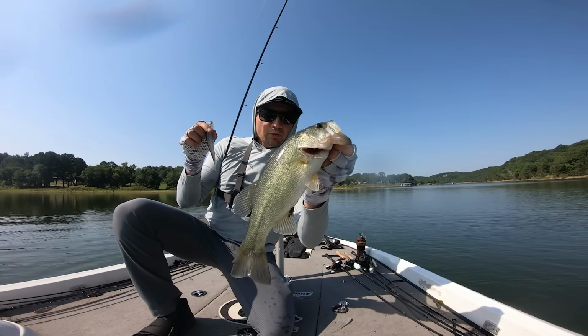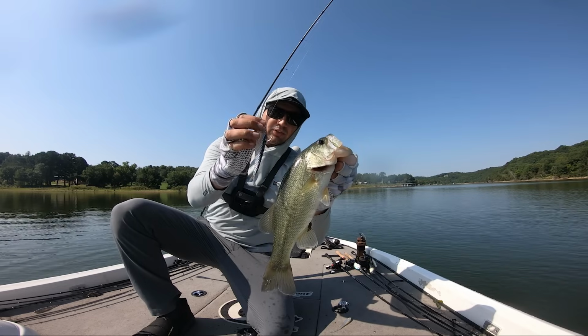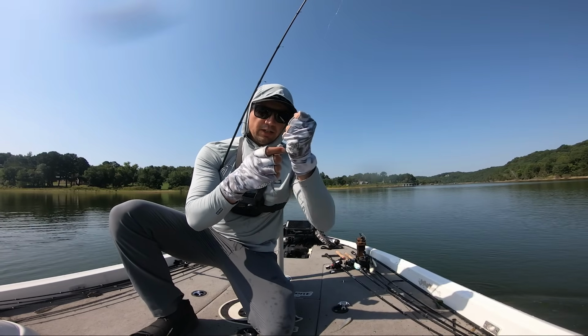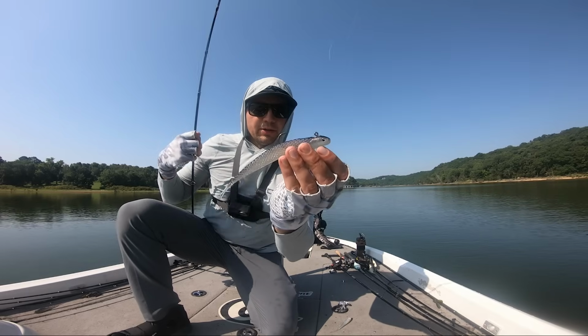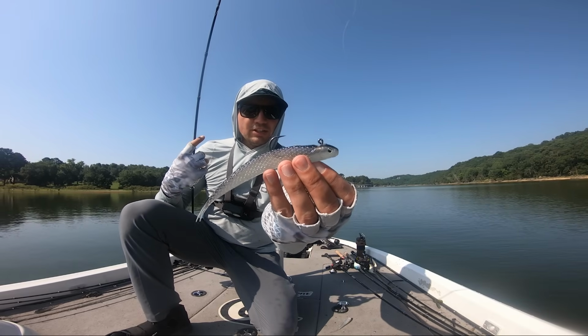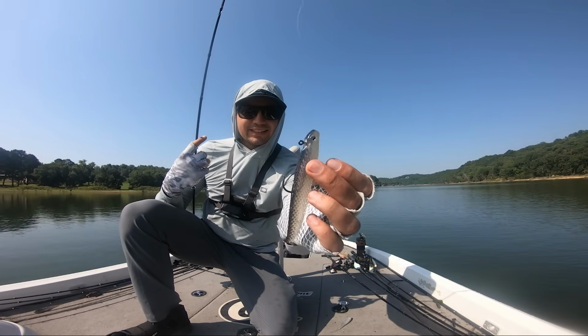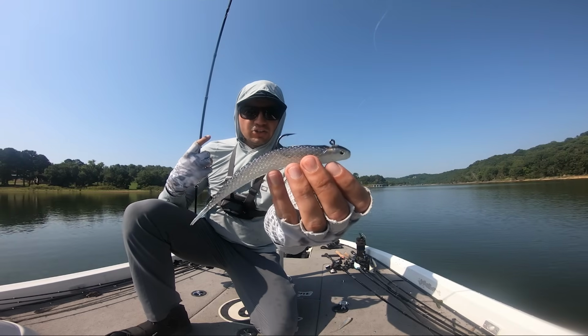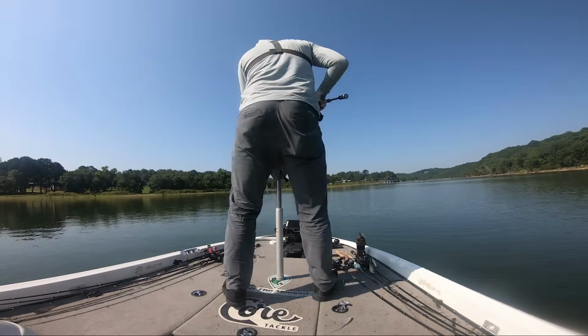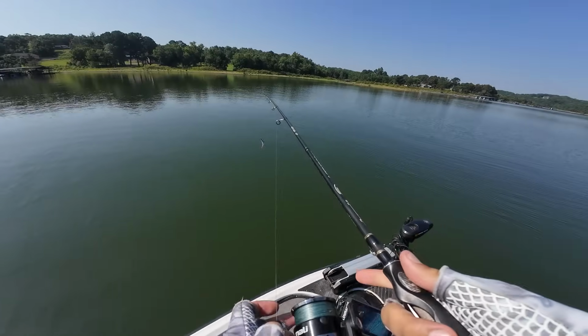Don't need forward-facing sonar to catch him on the hover rig or any type of Demiki style bait. This is a great rig regardless of that. Here we go, guys. That's the bait I just got that fish on. It is the 6.5-inch Raid Super Fish Roller on a 6/0 1/4-ounce HD hover rig. This is an awesome rig, guys, especially when you don't have the forward facing, because it draws so much attention.